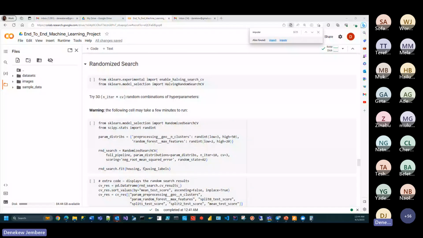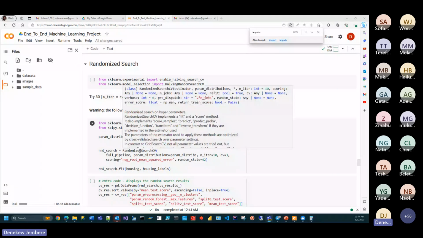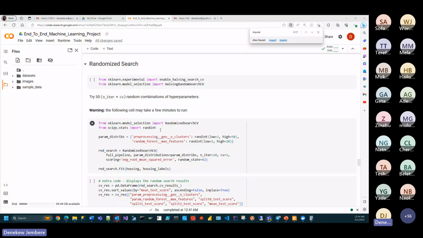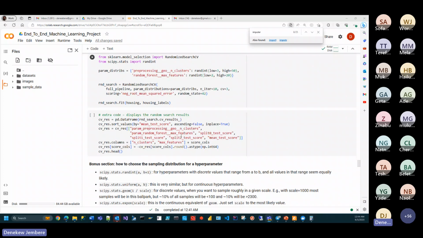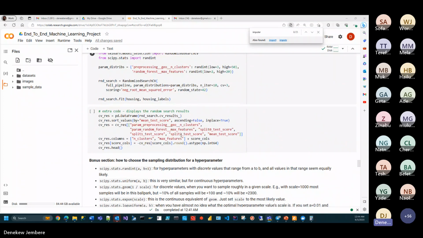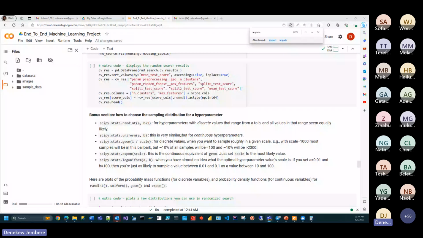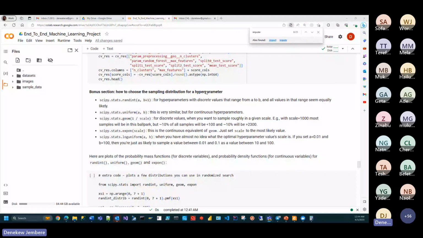Randomized search is an approach of fine-tuning your model, whereby you can get the best model trained, and hyperparameter tuning.